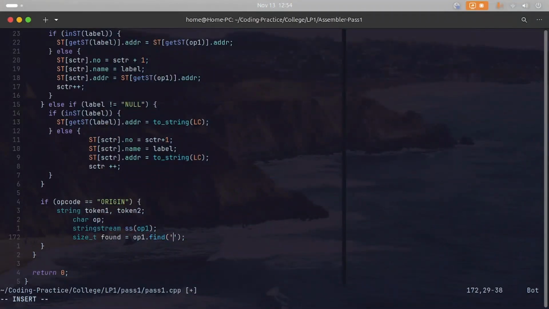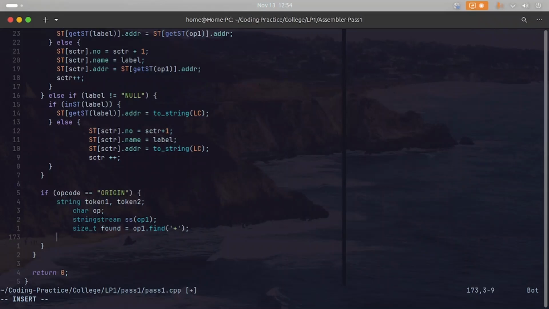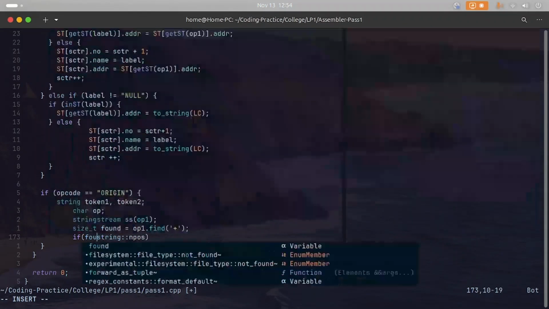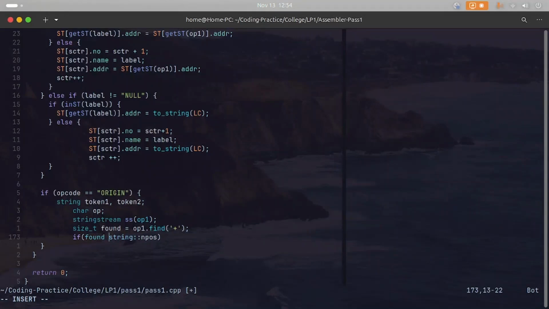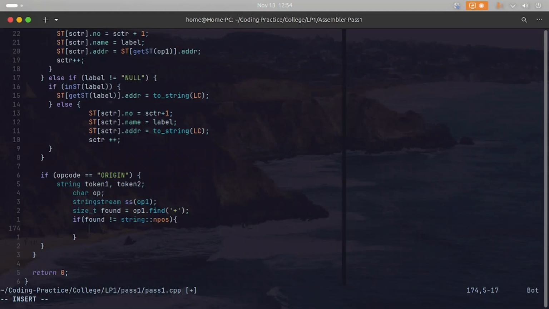In this find function we are going to find the plus. If the plus is not found, we'll get a string npos value out of it. So we can do string found. If it is not equal to string npos, that means the plus was found.